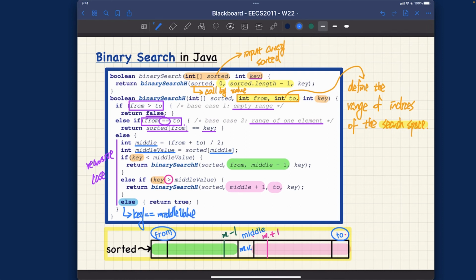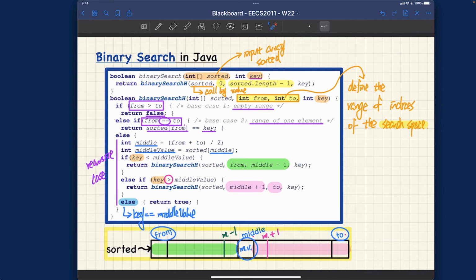If that's the case, if it's really already matching, there is no point to really go any further to the left or to the right because we know we already found it. In that case, simply return true. Otherwise, we gotta do a little bit more work in the left or in the right. So hopefully it is clear to you how the code is actually supposed to work. We're definitely gonna do some tracing together with you.